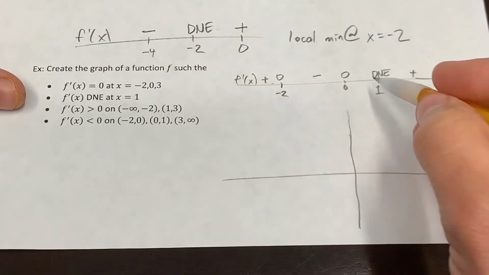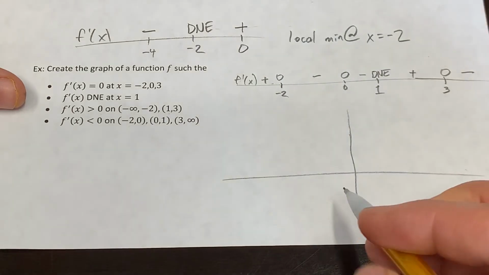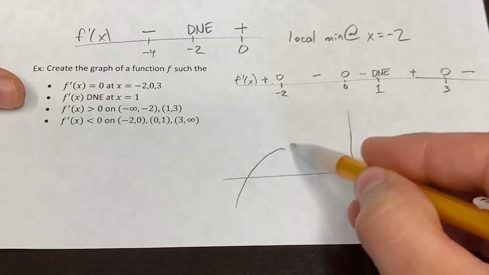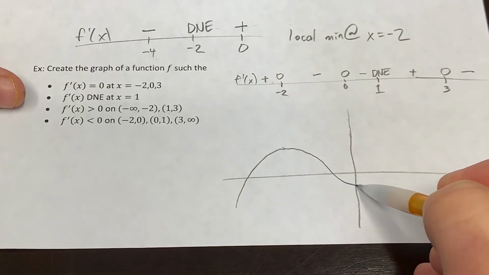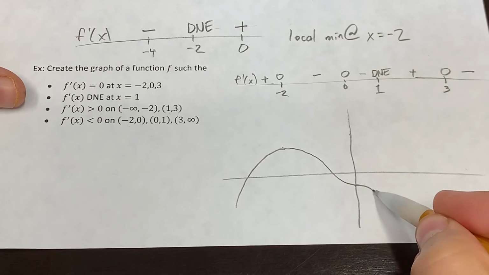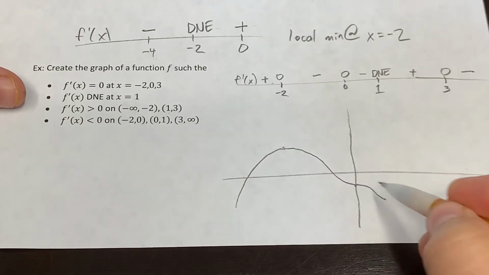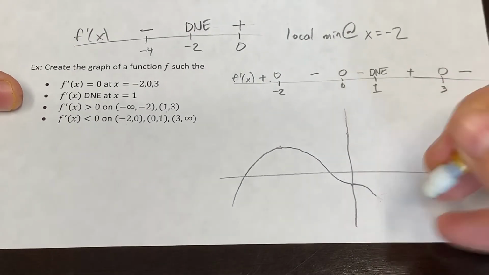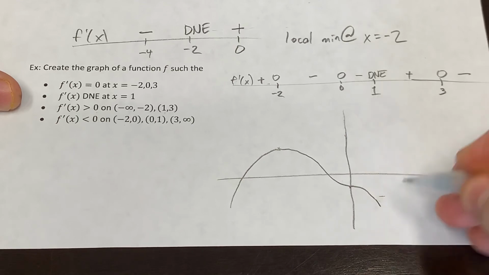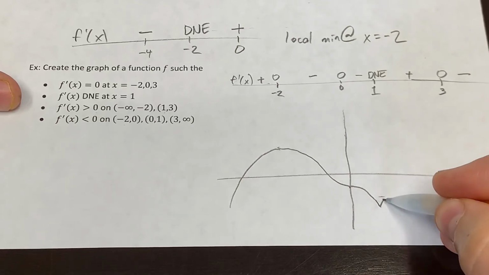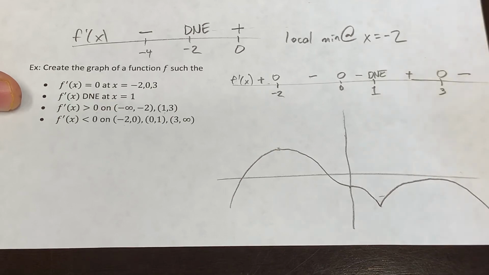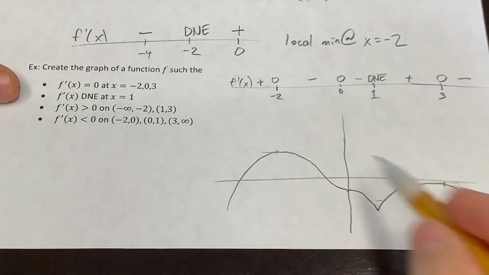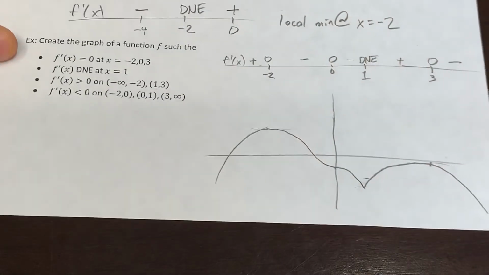I think this kind of chart is just so handy in drawing these. Now what I'm going to do is I'm going to say, okay, I'm going up till here, then I'm going down till here, then I continue to go down. So this is a local max, this is a nothing. Here, I was starting to smooth out, but I shouldn't start to smooth out. The derivative doesn't exist here, so let's make it sort of a cusp. Then the derivative is going up, and then it goes back down there. So these are my 2 points that are local maxes. That's a local min, and there's a good graph for you.